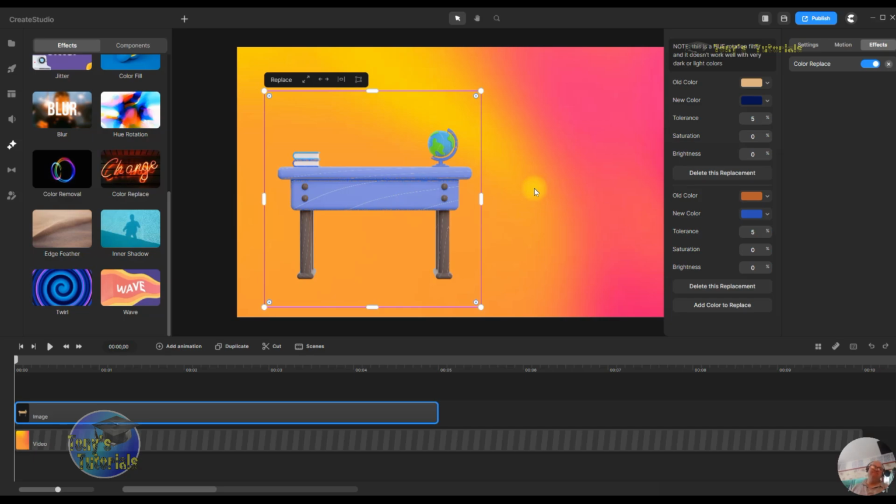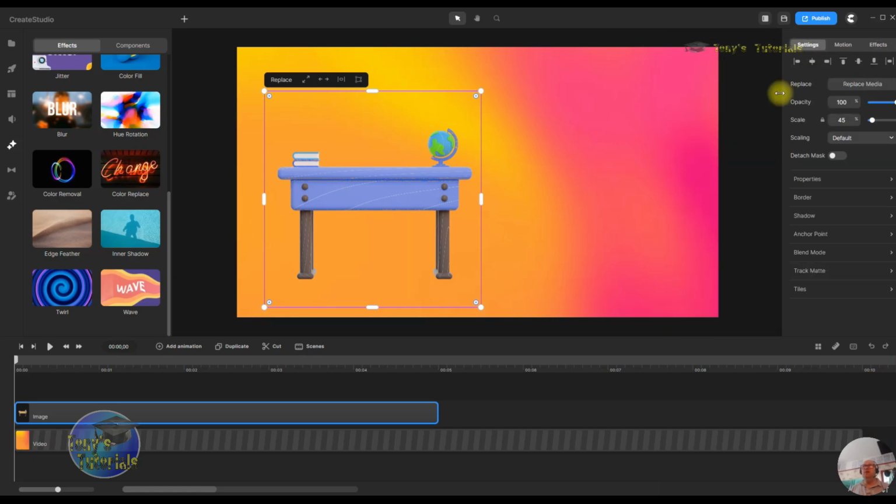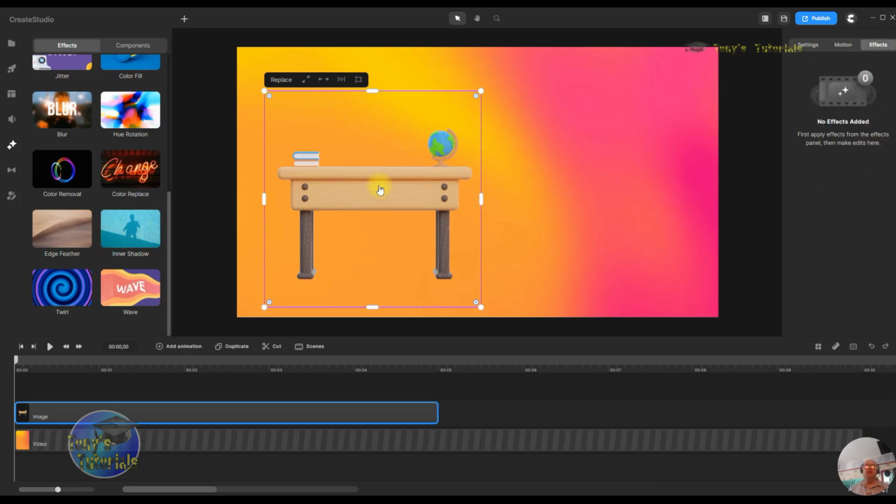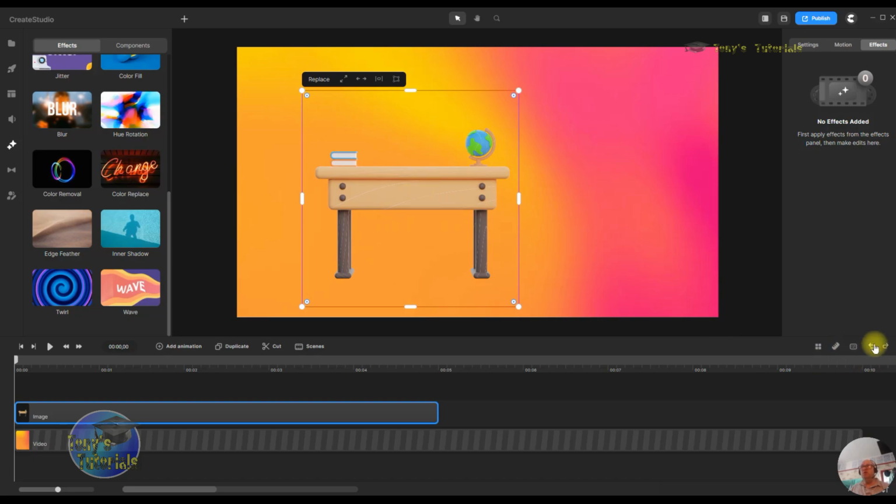But say I don't like it. I'd rather have it the way it was. So you just do colour replace there, and you click off it using the X. You click on that X button. But if it's missing, go onto the effects there, and just click it off, and it'll change back. Or you can use the undo button there, and redo buttons there if you need them.